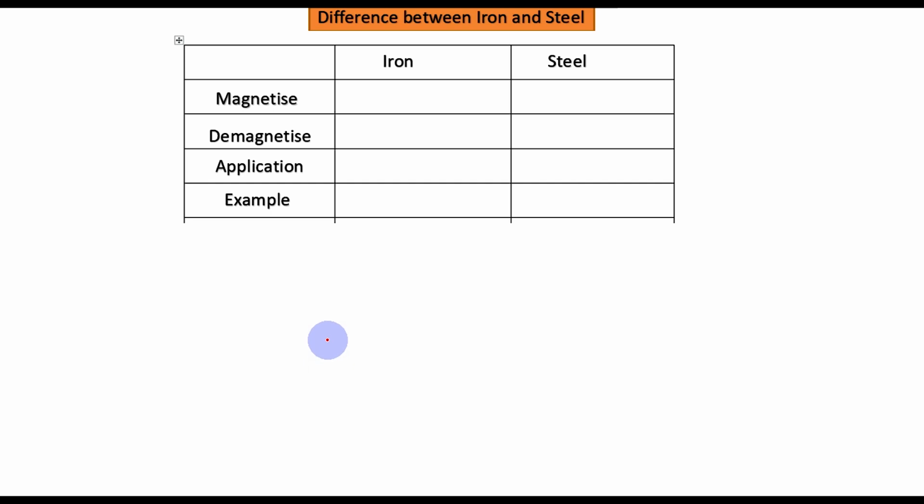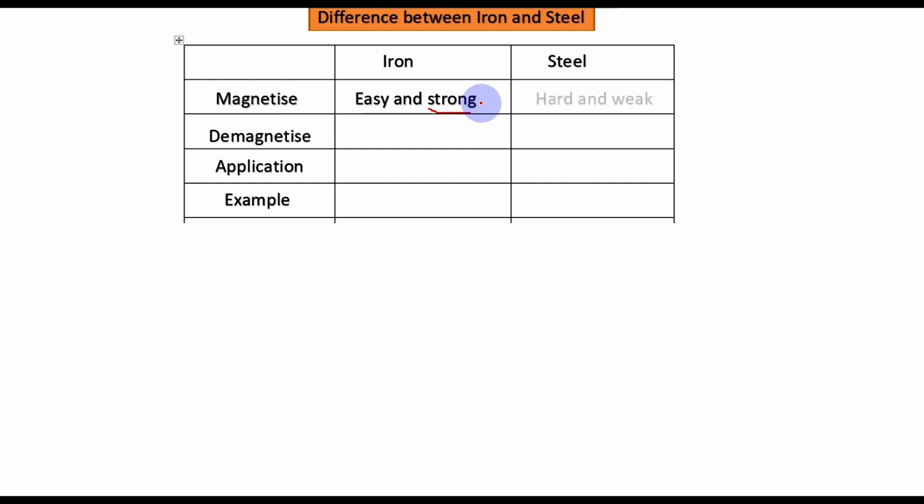So when you have iron, in terms of magnetization, when you say magnetize, we mean how quickly you can introduce the ability to attract in an iron or in a steel metal. For iron, it is easy. Meaning you can introduce the ability to attract very easily. The moment you bring it in contact with a magnet, it gets the ability to attract. At the same time, it becomes very strong. It is easy to magnetize, and at the same time, it becomes very strong immediately.